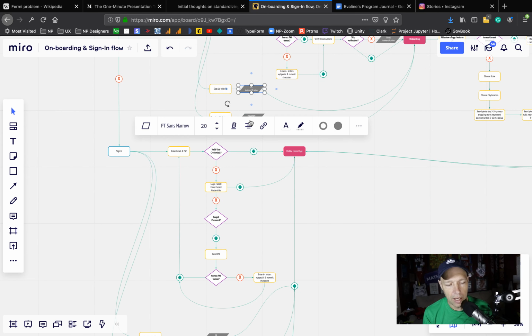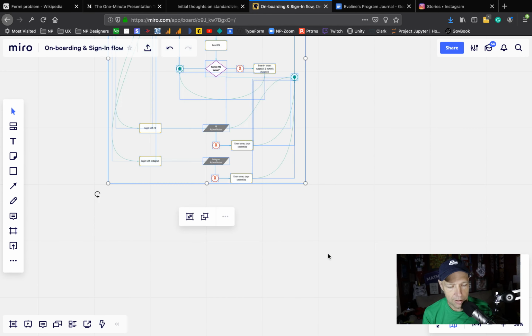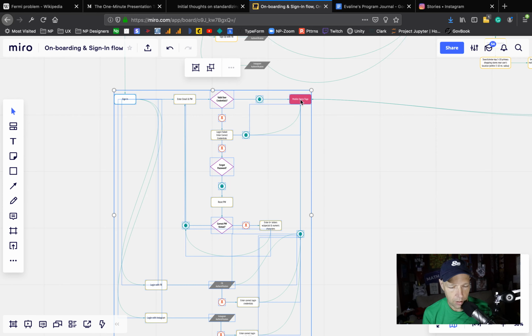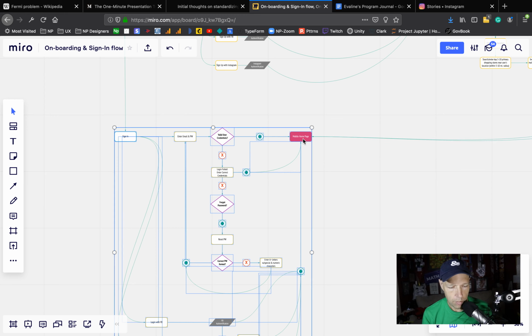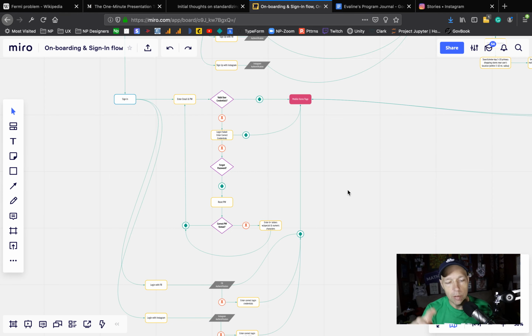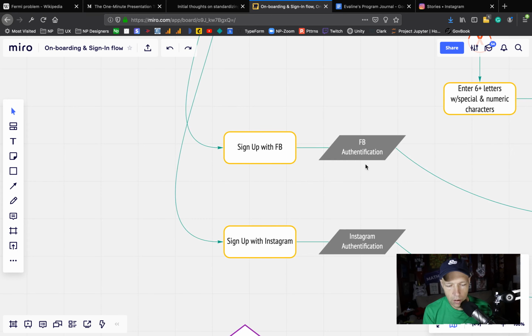And when you do that, Instagram's going to swing down, which means I'm going to want to grab all of this and just drag it down. Okay. So that you have the ability to make that loop, because only the broken Facebook authentication has to actually go over.